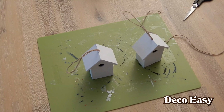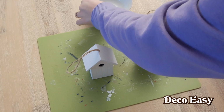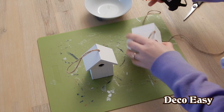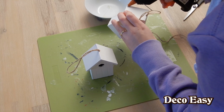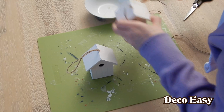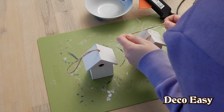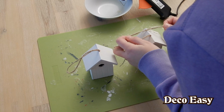Okay, I hope the glue gun is ready. I think he is. Just first want to start quickly by adding a layer of glue to the roof. Hopefully now can... Yes, that is working. Nice.